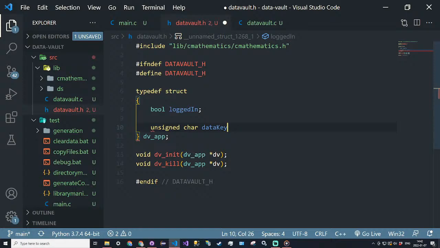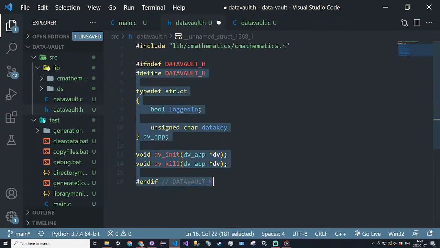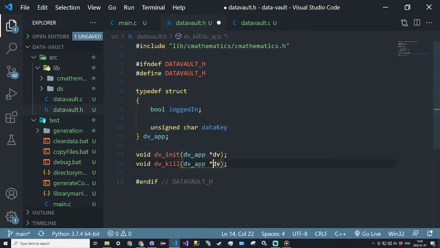This is kind of like a tutorial, but it's more of a project walkthrough. And then pragma once is Windows specific, I believe. So you can essentially replace that with these macros here: the if not defined, data vault, and then end if here. Because if this macro here is not defined, then we want to define everything between here and the end if block. So it will prevent duplicate definition.